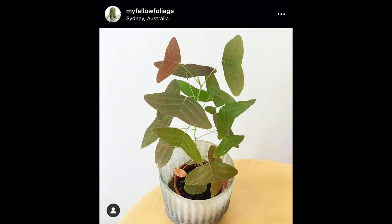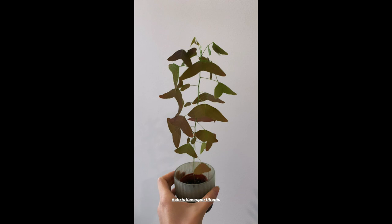Second plant on the list is the Christia vespertilionis. I don't have that anymore, but I'll insert a photo on screen so you can see what this plant looks like. It's a really unique looking plant — I really like the look of its delicate leaves and the fact that it is shaped almost like a butterfly. Because the leaves are so paper thin, it actually moves a lot in the wind, which looks really beautiful. However, on the downside, because it is paper thin it is really hard to treat in the event that it has any sort of pests.